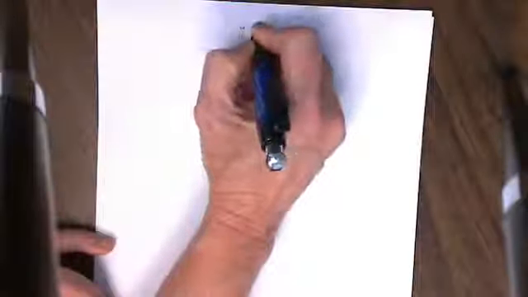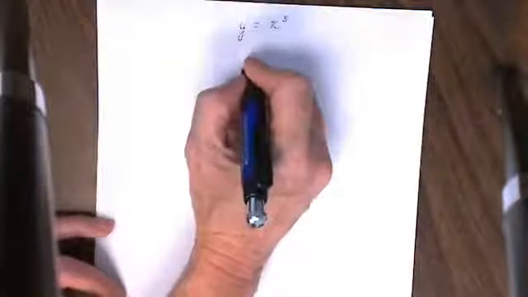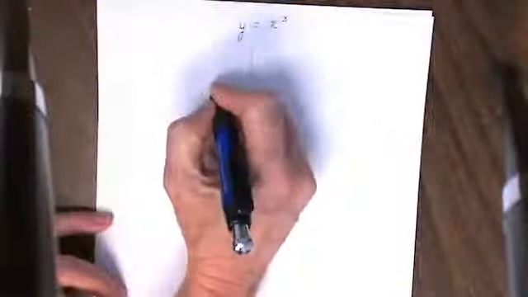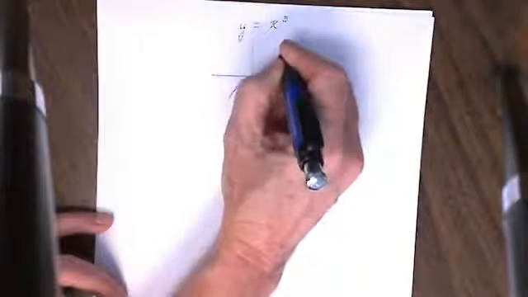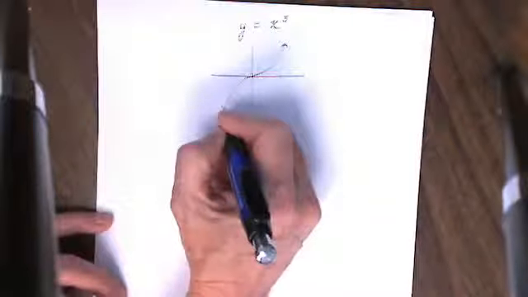A second part of our review concerning these angles is going to be about the graphs of functions and their inverse. If I were to say y is equal to x cubed, I know what the graph of y equals x cubed looks like. I can sketch it from my pre-calculus knowledge. It looks something like this.